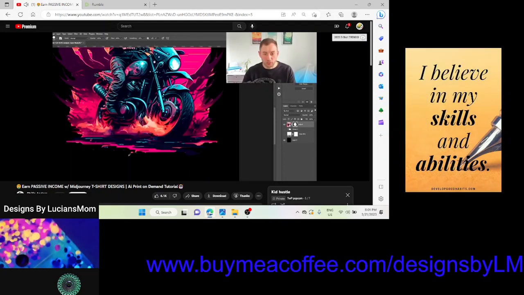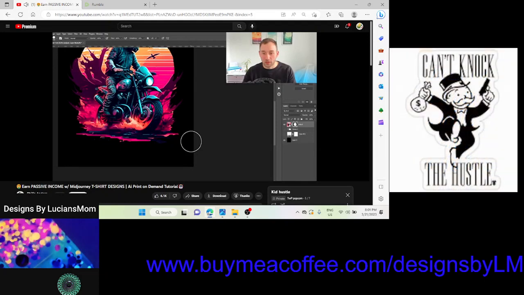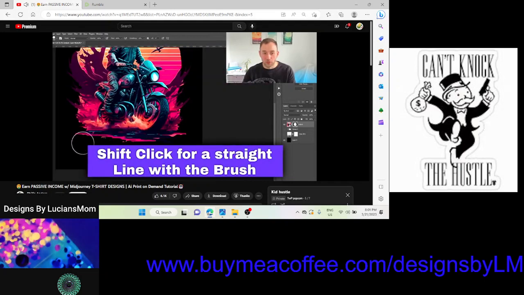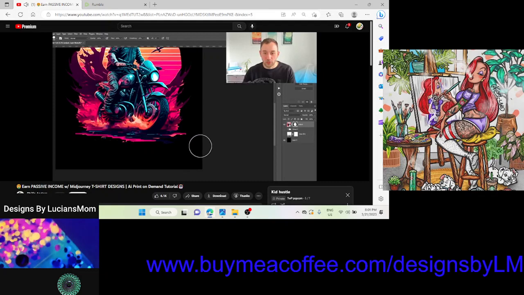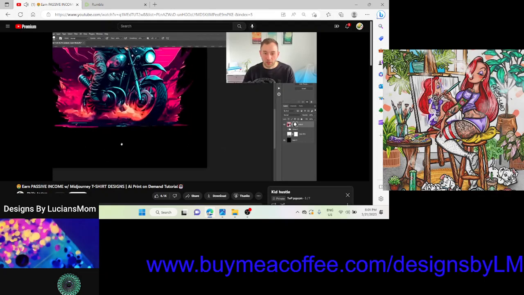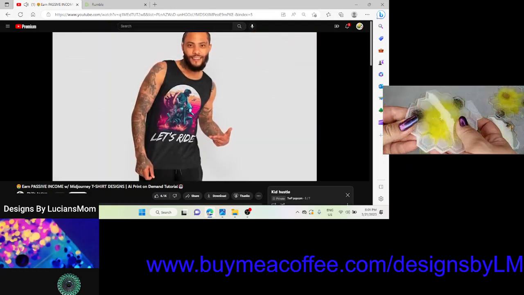And a quick tip for the bottom here, hold down shift on your keyboard, click, and then go across to the right to the other side while holding down shift, and then click again. As you can see, it's going to draw a straight line with the brush. So if I reverse that, you could set it here, shift click, or hold down shift and click again to draw a straight line, and that's just going to tidy it up a lot quicker and make the space at the bottom more usable for text, or easier to place text there.